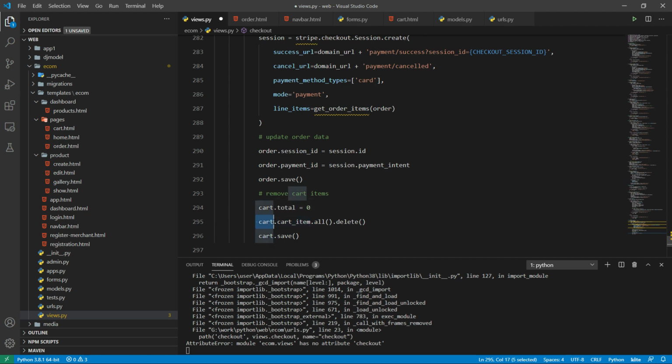Here the related model is cart, and the cart item model contains a foreign key that is related to cart. So we are just fetching the cart only, and we have a lot of cart items associated with that cart, and we are executing the all method to get all the cart items, and finally we are executing the delete method to delete all the cart items associated with this cart, and finally we are saving the changes into the database.